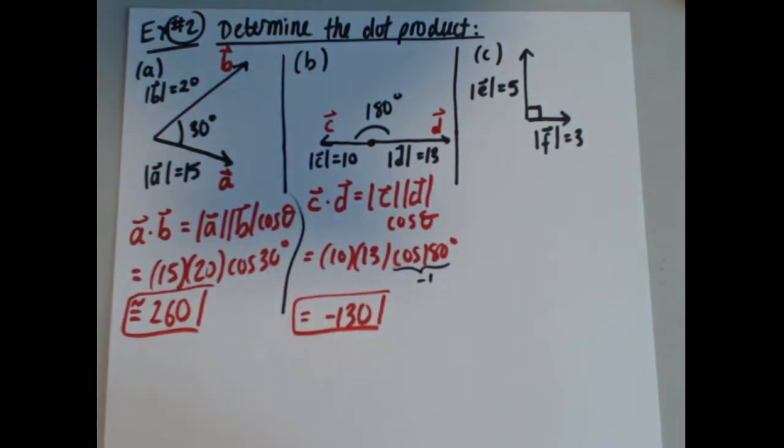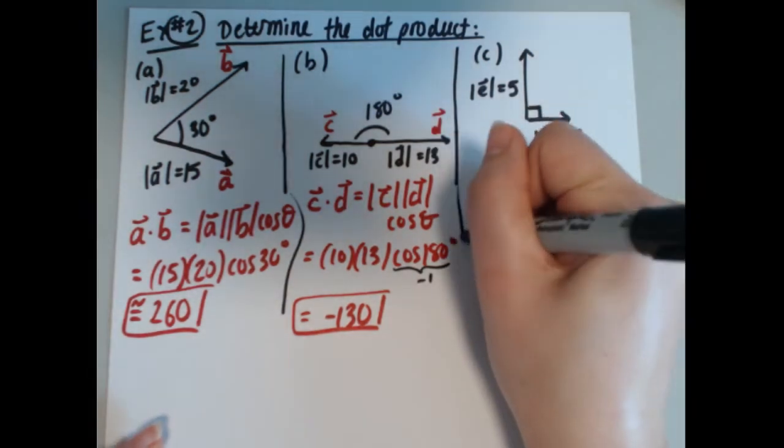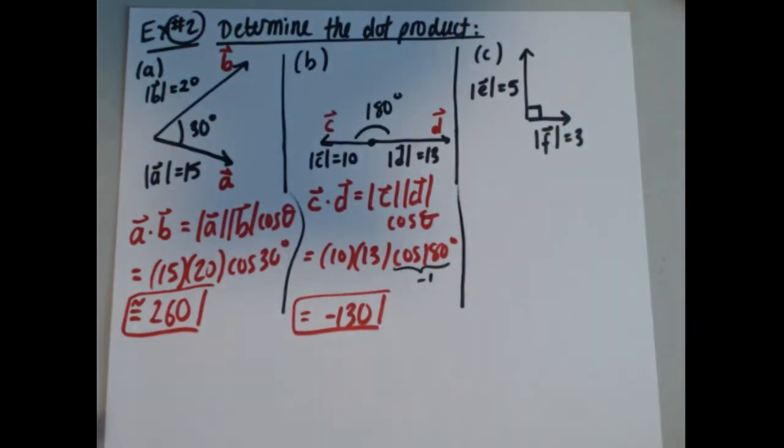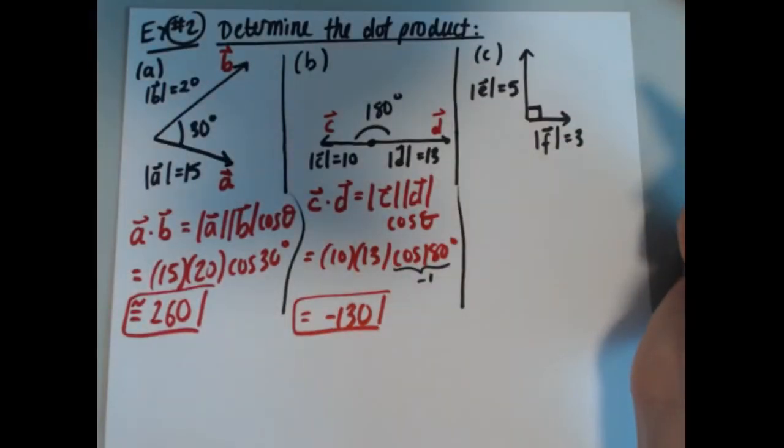Now, if you're wondering at this point, what does it mean if a dot product is positive or negative? Well, it really depends on the application. So for example, in the previous application, we saw that work is an example of dot product. It's force dotted with the displacement. So if that dot product turns out to be negative, it ends up at a very interesting conclusion. And that conclusion is that an object ends up losing speed. It loses kinetic energy. Not something that you need to worry about, but for those of you in physics, this is just a further reinforcement of what we've already seen.